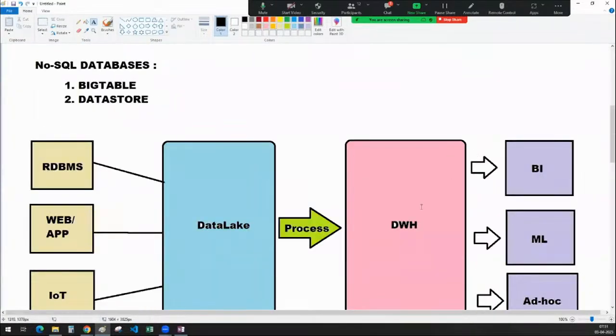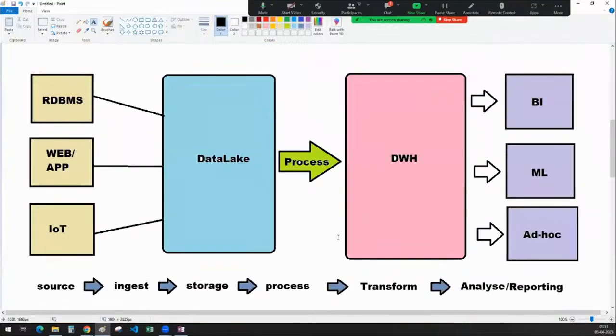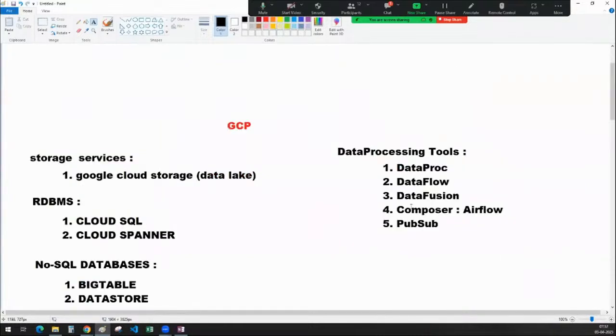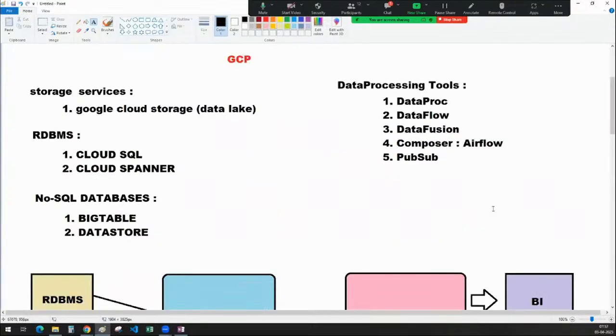And one more thing, you have plenty of workflows with you and you want to manage all the workflows, schedule them, manage them. And even if something goes wrong, if you want to take care of fixing the problems and issues, you can look at the logs, all of those things. For that, you can go to Cloud Composer, that is the Airflow manager instance, where you will have plenty of options available. You can schedule the pipelines, you can monitor the pipelines, you can create the DAGs, you can do anything in there.